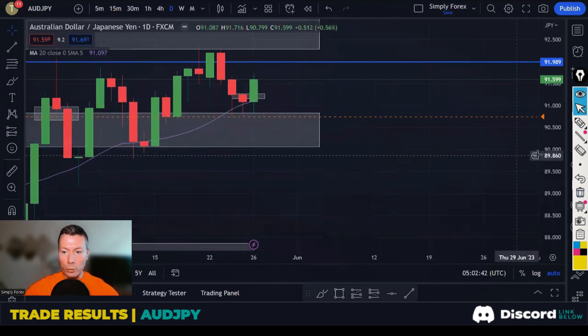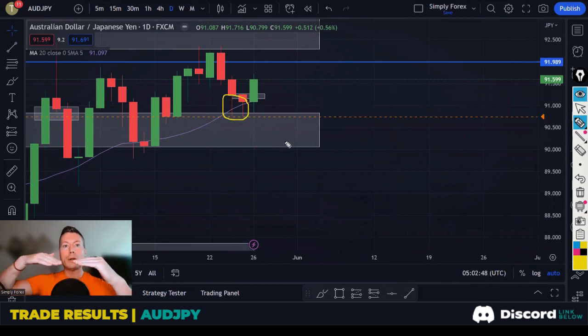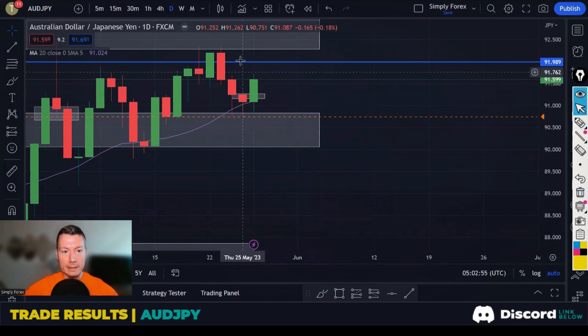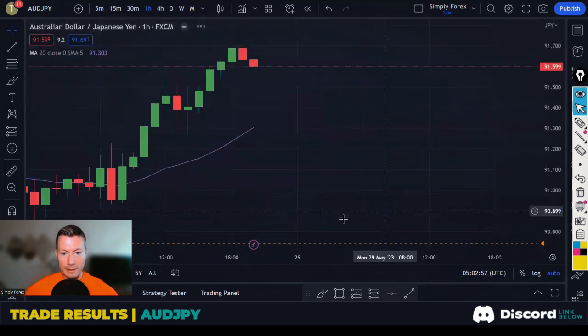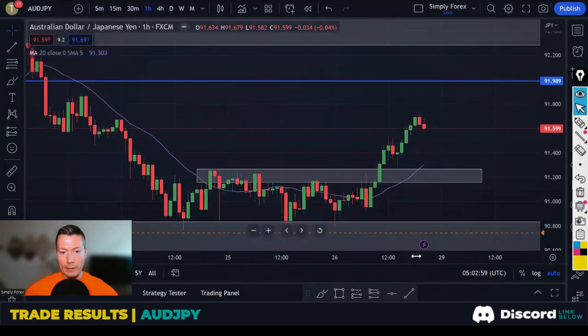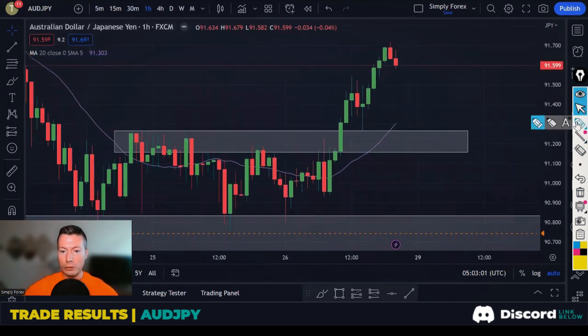Also, guys, look at the wicks on these candles. Wicks give you so much information because price is rejecting that level. So for all of these reasons, we were looking for buys. If we drop down to the H1, guys, we got our setup. I was actually in this trade from over here. I put this trade in the VIP Discord a couple of days ago. So yeah, we made some nice profit on this trade.